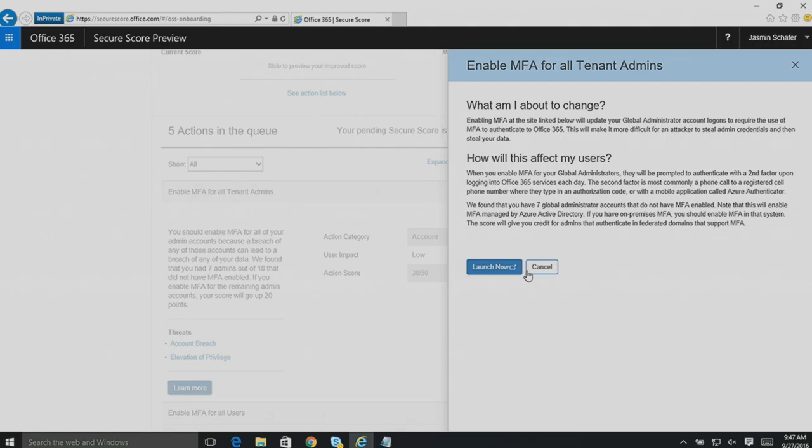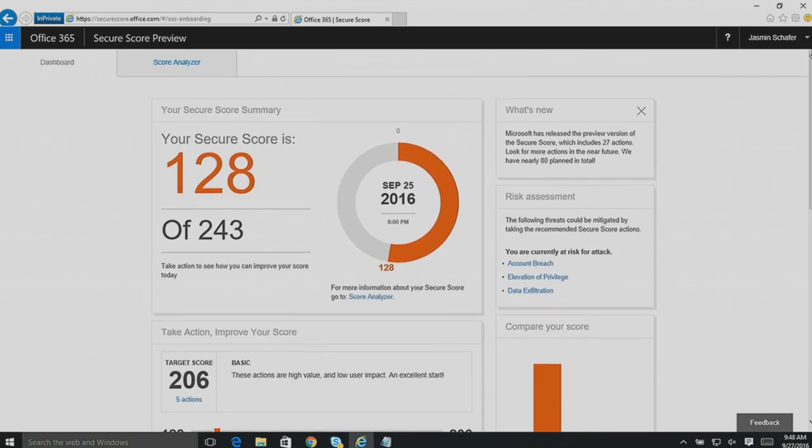This is all contextual to a single tenant. How does the fact that we're a cloud service help in this context? What we're working on is a way that you can see how your Secure Score compares — fully anonymized and highly aggregated — against other people in the same industry and of the same size. What are the trends people are following and what are people ignoring? This helps not only define best practices but provides feedback to us about features that even when customers are aware of them are not getting used, so we can ask all the right questions.